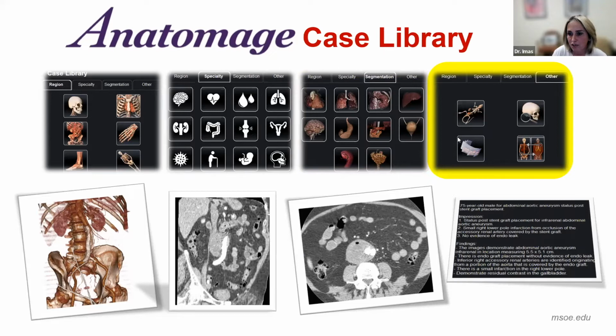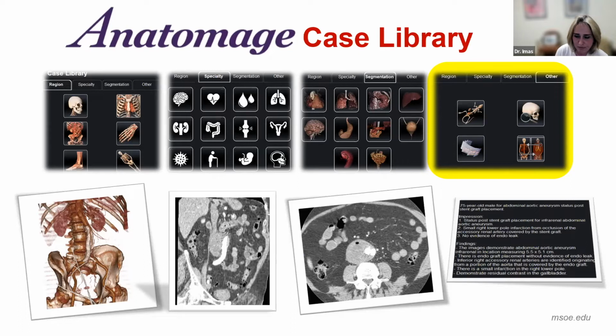A really interesting one is labeled as other in Anatomage, but I think it's quite fascinating. First of all, this lower left icon has the Cine or 4D visualization cases. So if there was a 4D, basically a movie, maybe the motion of the heart or blood flow through the brain, there are various options there. You can visualize those Cine cases. There are really interesting animal models in here as well. Some archaeology too. There's a CT scan of a mummy, for instance. And the one in the lower right is the case comparison tool that I find very useful for class demonstrations.